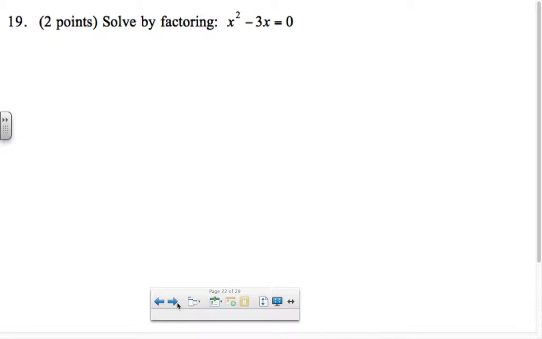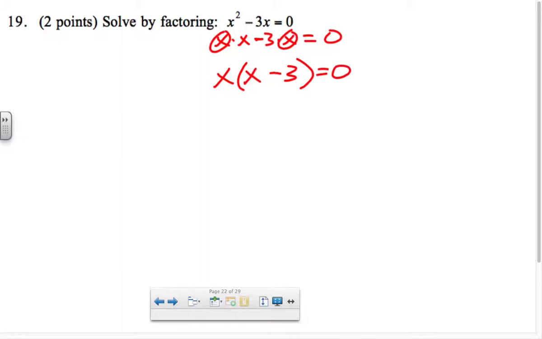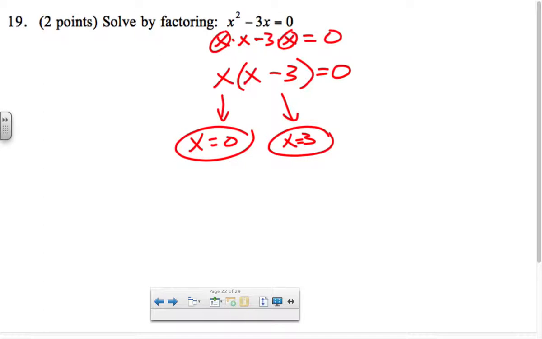So for this one, I'm going to first factor. This one I can factor out a monomial. I can pull out an x from each of those. So if I do that, I'm left with x minus 3. That's as far as it can be factored. So now I solve each factor equal to 0. That one tells me that x is 0. And if I solve the second factor equal to 0, you would get 3. So there's the two solutions, 0 and 3.